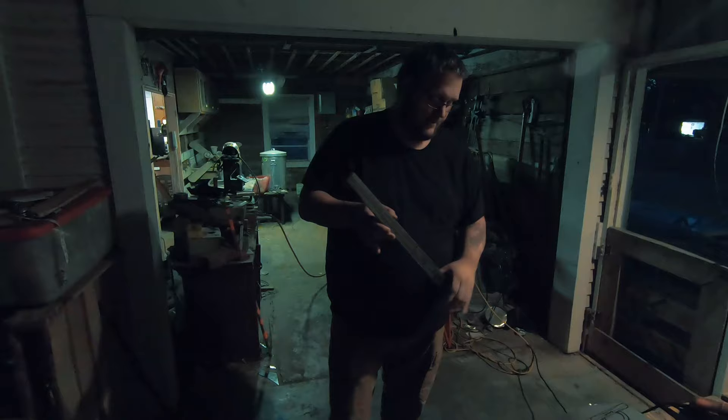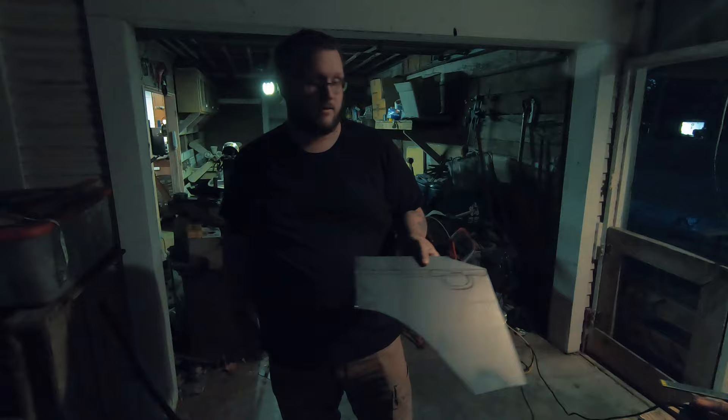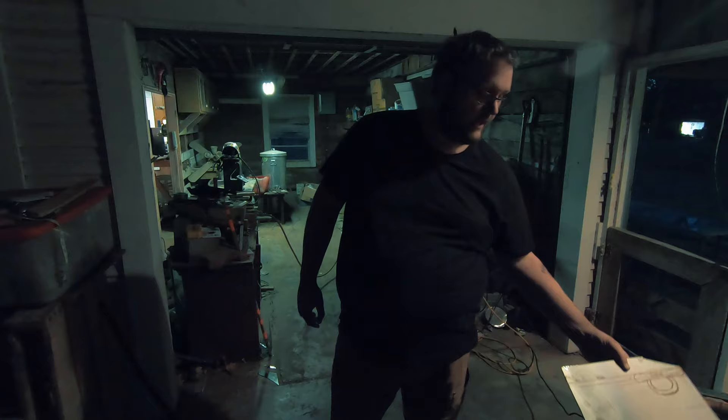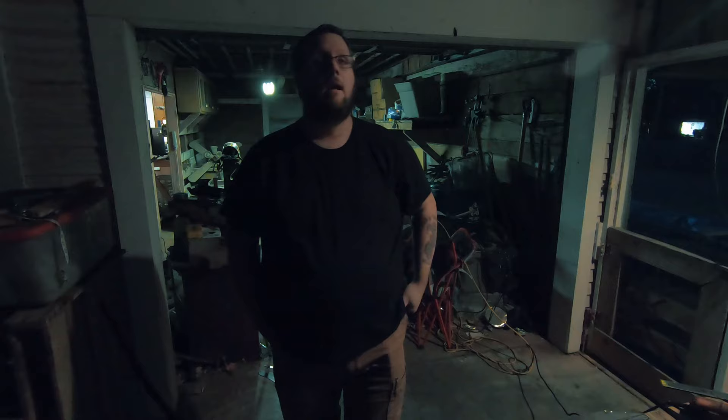Not only do I have the sword that I'm going to be cutting out today, I'm also going to be cutting out in two parts the guard that I want to make — I'm going to cut it and actually try to weld so that I can better my welds. The welding won't be done in today's video; it'll be when I'm assembling everything and after I heat treat the blade, which I will be doing on camera. So that's what we're doing today: cutting out the rough shape. The guard I may end up cutting off camera just because I don't know how well it's going to work, but we'll get there when we get there. Let's get to cutting.